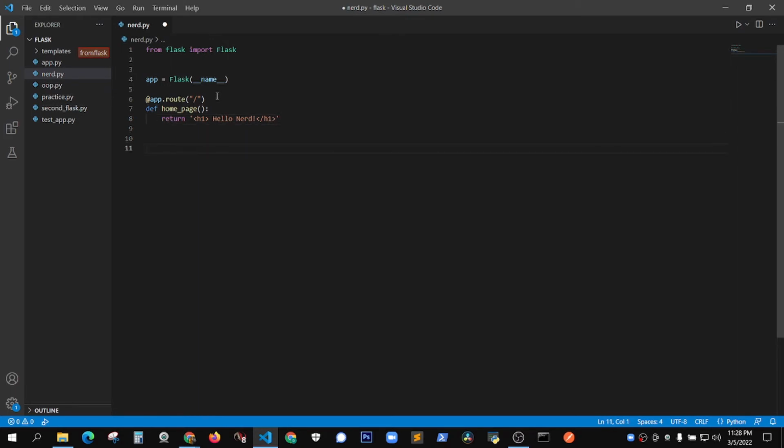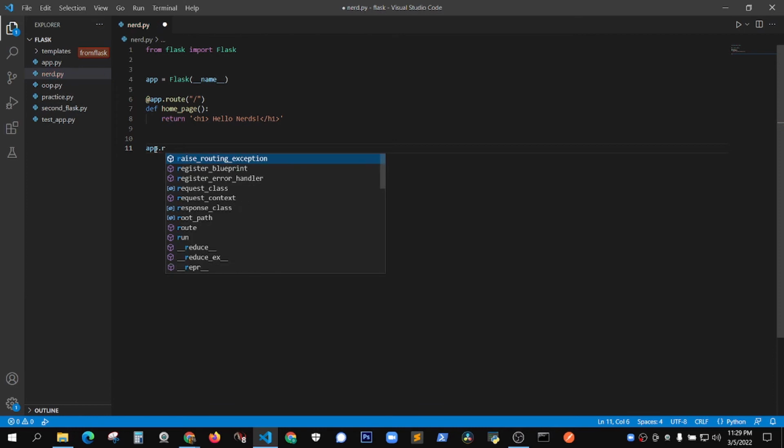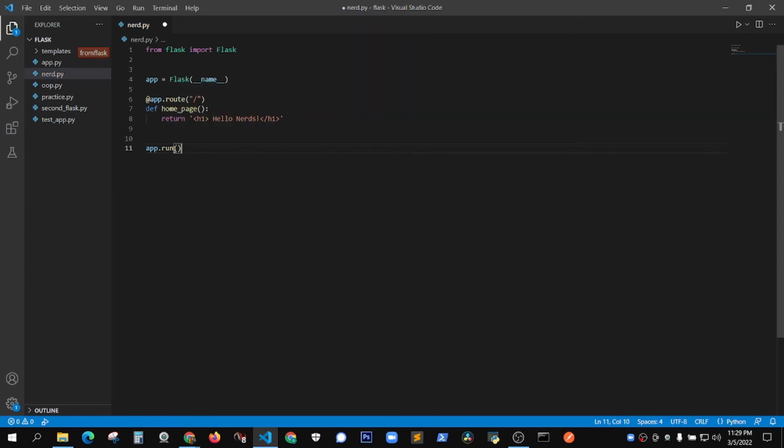We have imported our Flask from that module. We create a variable named app. We have created our endpoint, the home page, that will return hello nerds, because there are a lot of you out there. So this is what we're going to see in that web page when we run our app. Right now we have to call that app. To run the app, we have to write app.run. Then we have to save, Control S to save. This is exactly how many lines of code it takes. As you can see, it's not that much. 1 2 3 4 5 6, well, 5 really lines of code to create our first Flask application.